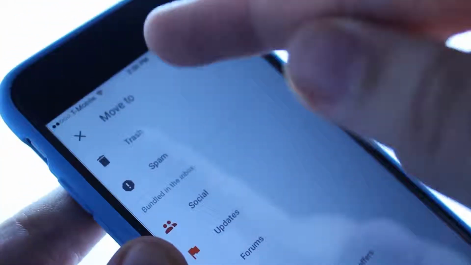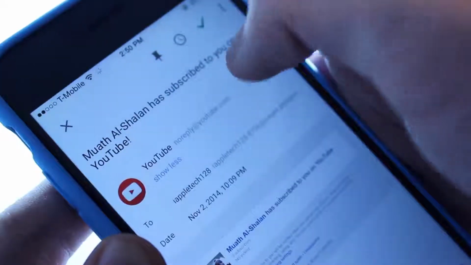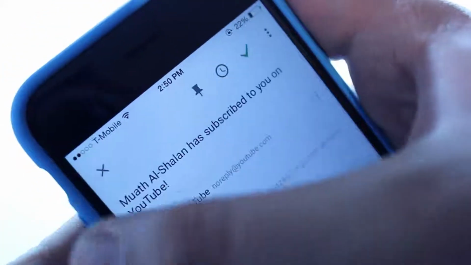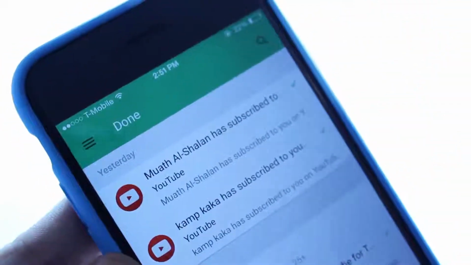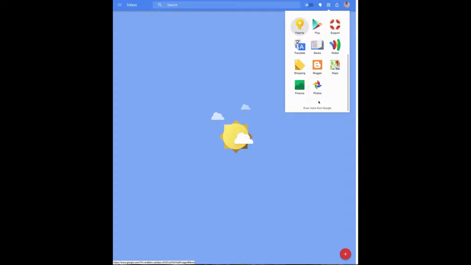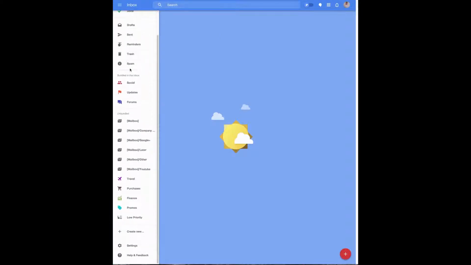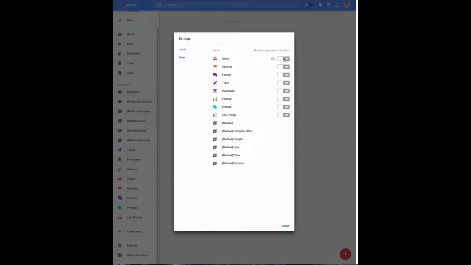However, the only problem I have with this app is that I prefer to actually put emails I'm never going to look at again in the trash, not archive them. And I actually have to hit that 3 dots and then trash, and there is no option to replace that archive with a trash. I just prefer to do trash over archive for myself. Also, they have this web interface as well as Android, and the web interface looks fairly similar. We have some Google things at the top, like your Google Chat, emails, and notifications, but we have all those other features you see with Google Inbox.